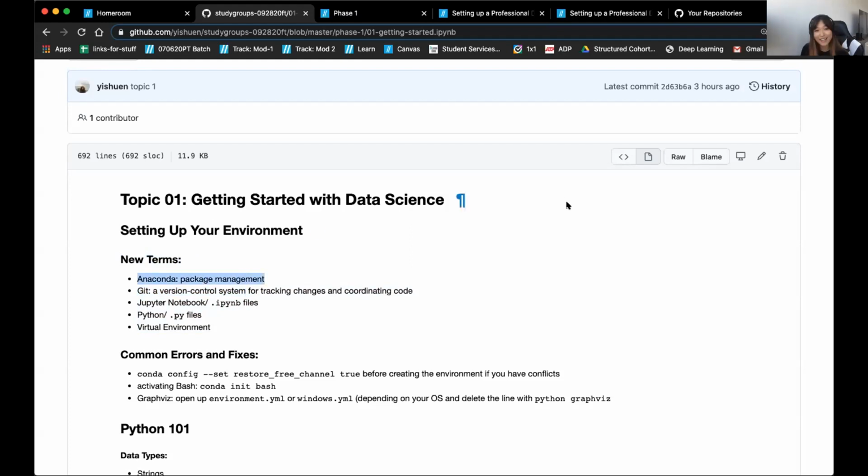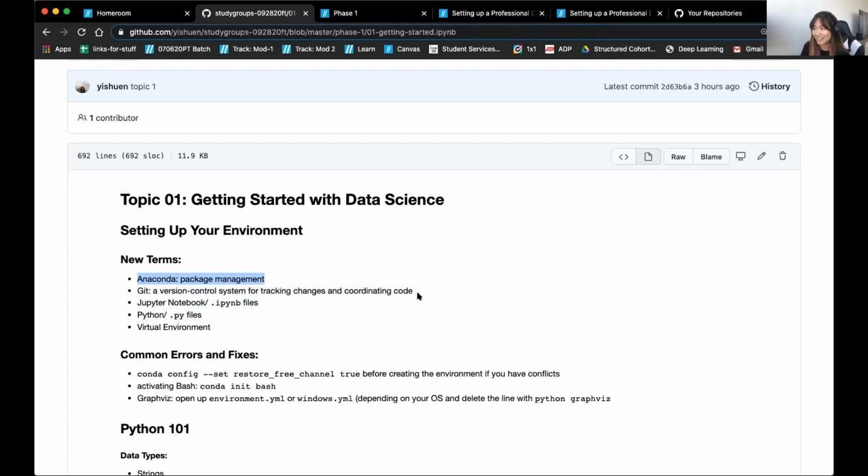You were all also asked to download Anaconda. Anaconda basically is a package management system. Packages include things like NumPy, Pandas, Matplotlib. Don't know if you've seen this in the bootcamp prep. If you haven't, no worries. We'll get to them next week. But yeah, Anaconda basically is a package management system. Whenever we need to install a new package, we would install it through Anaconda. And Anaconda basically helps your computer decide where to save all this information.